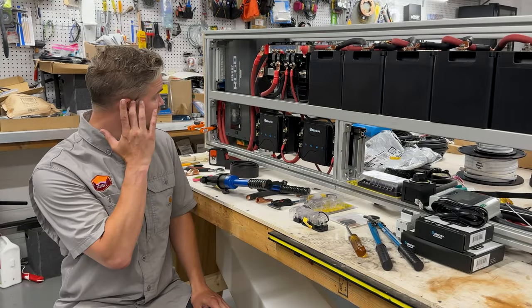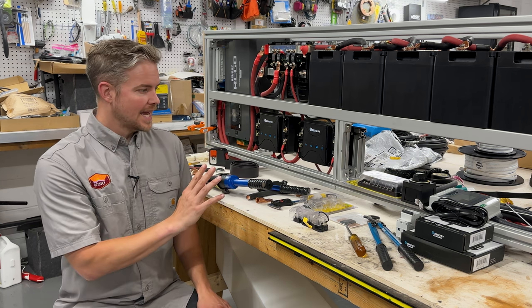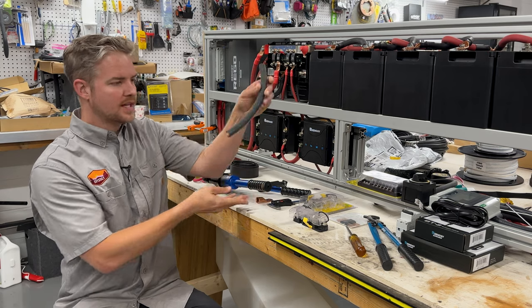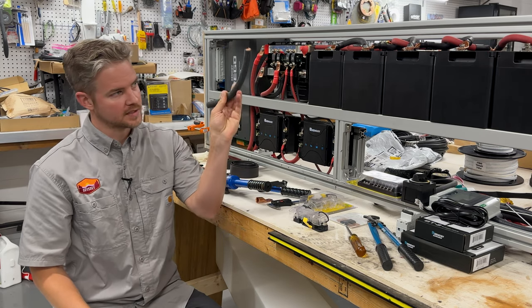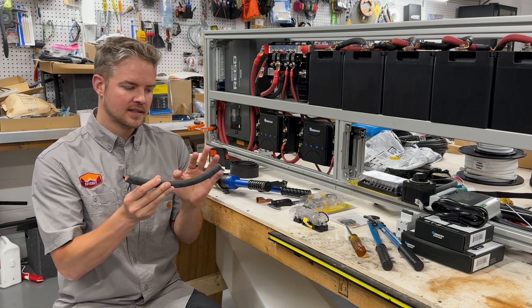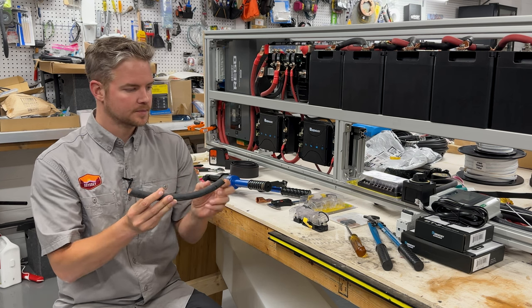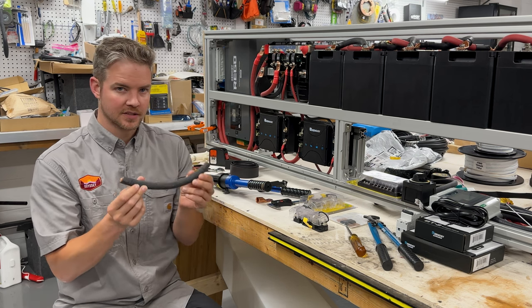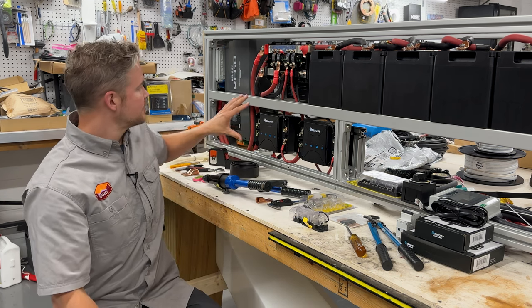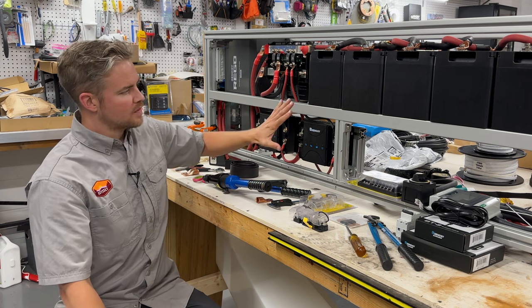All right, we're over here on our off-grid power system. And really the only thing we have left is one more lug that's going to go on the end. I'm going to show you exactly how I cut, crimp this, and then do my heat shrink. So we'll have a mini tutorial at the end of this video. So look forward to that. But let's go ahead and kick it off and show you what we got here.